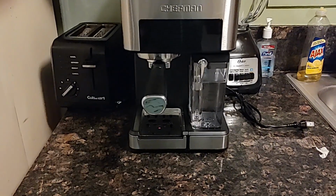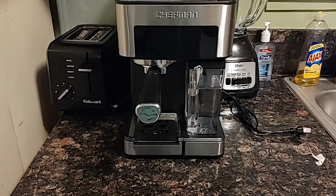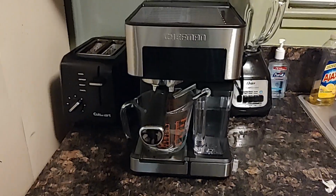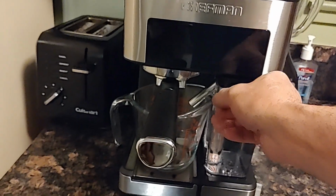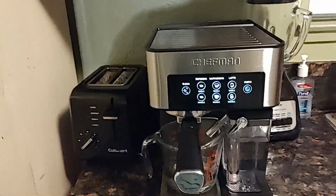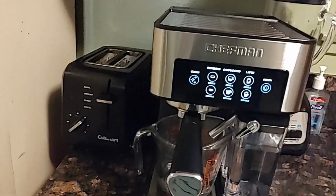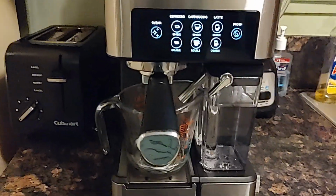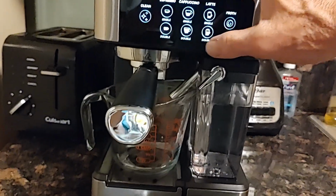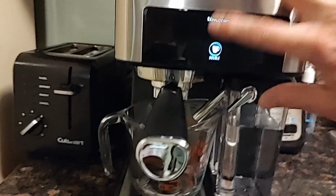And gotta put something to contain the water that's gonna come out. All right. The frother wand directed in there. To turn it on, you turn the unit on with the button right here. Then you've got the display lit up. So, in order to prime it, you hit the double cappuccino.